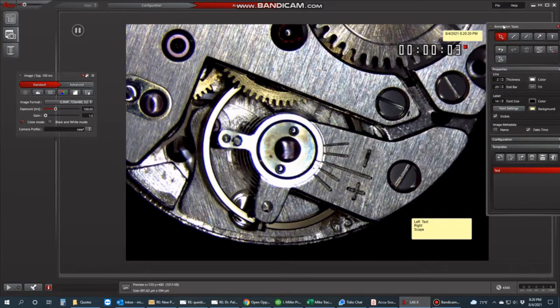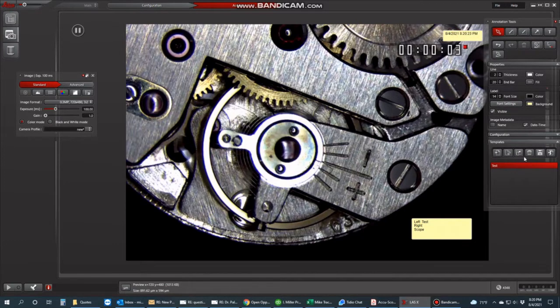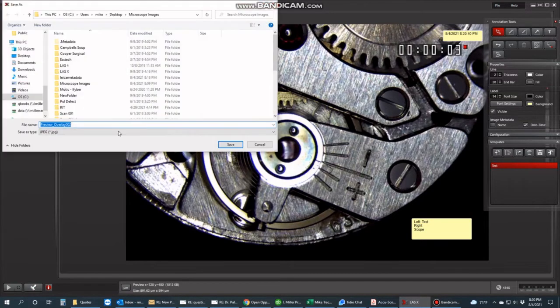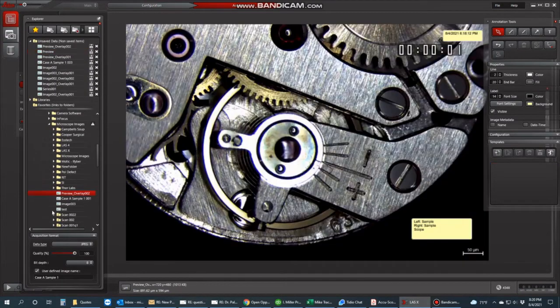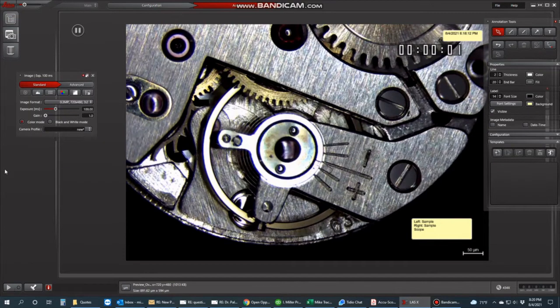Date and time, I believe, does not appear as a stick with the template, so that may have to be added each time. But at least, again, you have the template here. Now, again, you can draw a text box each time, but this template allows you to save some time by having it preset. Now, again, once we're happy, we click Create New Image with all the images on the overlay. Here again, we're giving another image name. We click Save, and we're good to go. I used the same file name by accident, so that's what that error was. But now, again, we have our captured image with our scale, our annotations merged into the image.